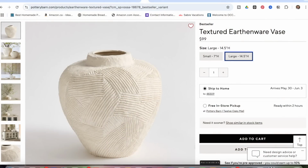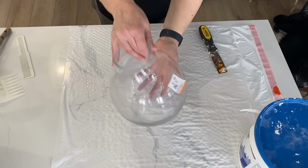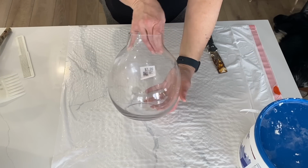The first DIY is inspired by the Pottery Barn textured earthenware vase, which retails for a whopping $99, but we're making our own for just a few dollars.